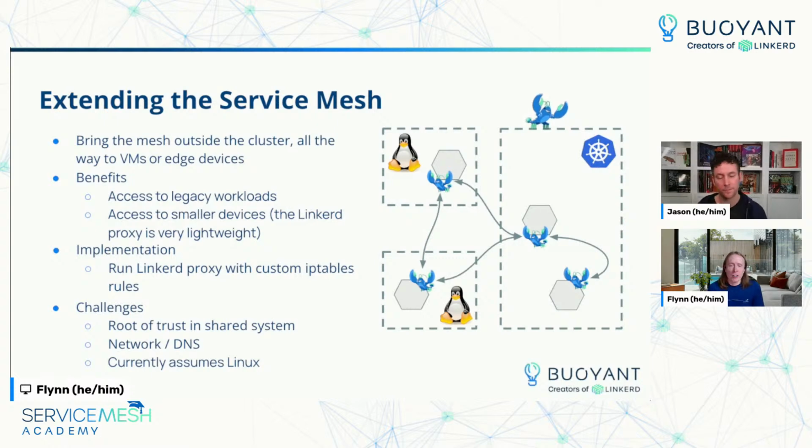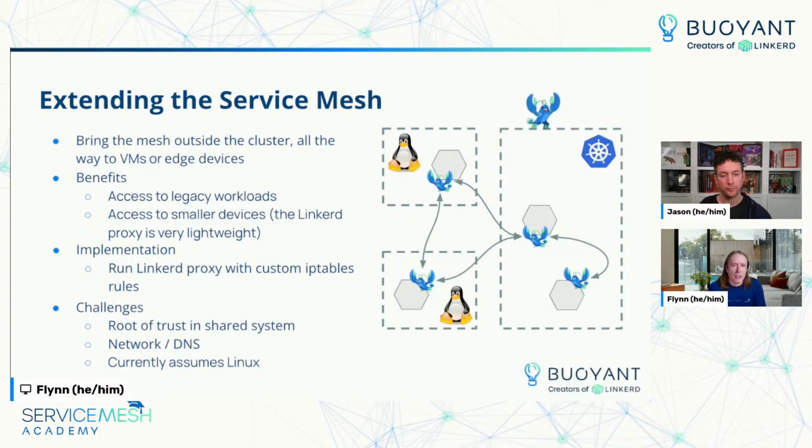We have challenges around the network and DNS. Obviously, your workloads running outside the cluster need to be able to talk to things inside the cluster, but there's a really interesting piece of that, which is DNS. If your workload running outside the cluster wants to talk to a workload running inside the cluster, it's going to try to resolve a name like service.namespace.svc.cluster.local or workload.namespace.svc.cluster.local, and it has to be able to resolve that for things to work. Likewise, inside the cluster, you need something to refer to be able to figure out how to talk to this external workload.